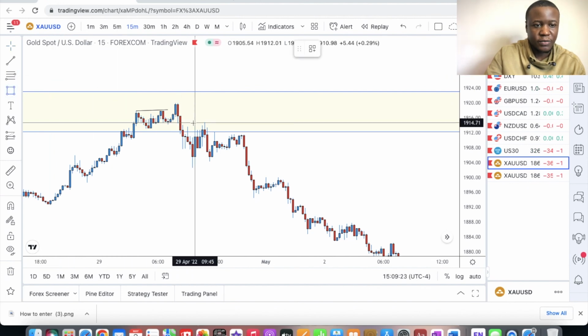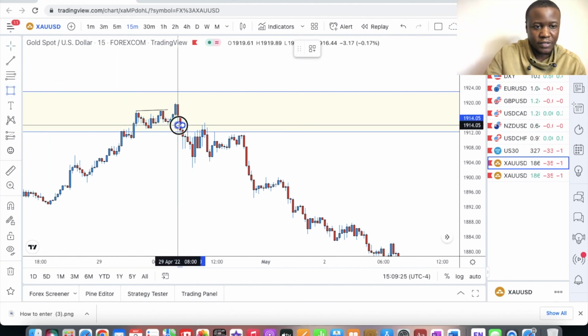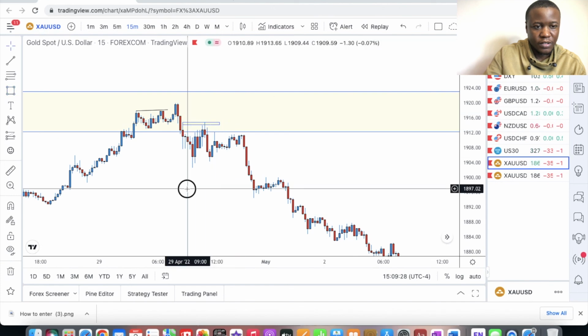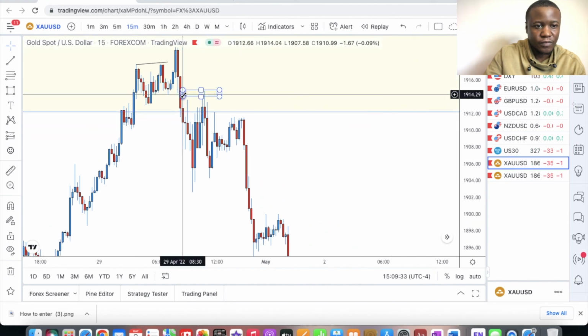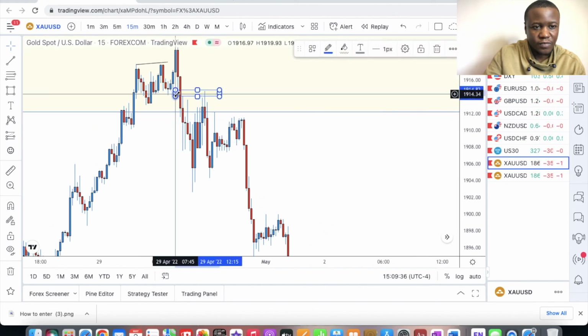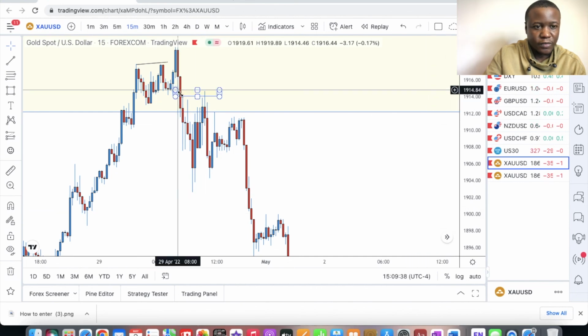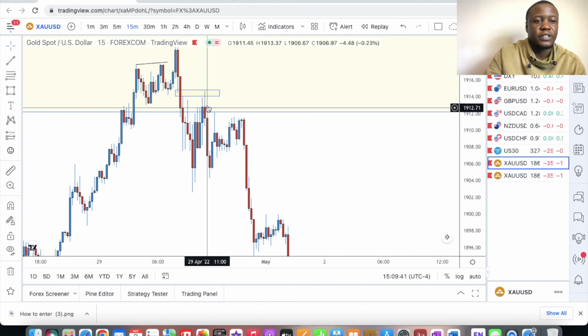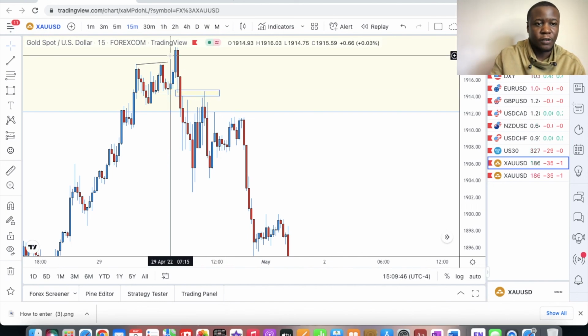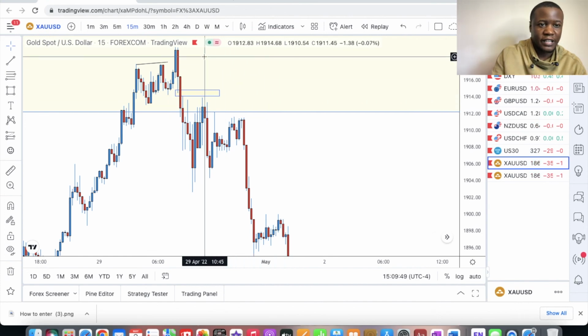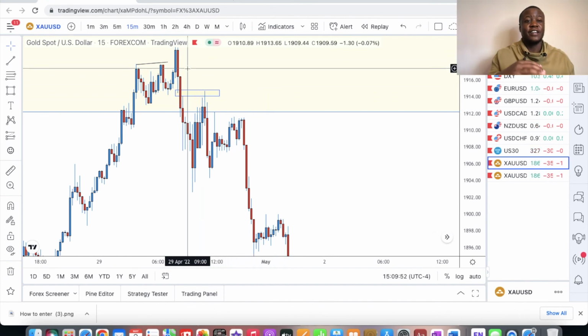During New York session, we have another forever paid gap right here on the 15-minute. Put your sell limit right at this candle, and you entered on the trade at that 10:45. And you're still in that daily key level. So there you have it. That's how I use confluences to enter my trades.